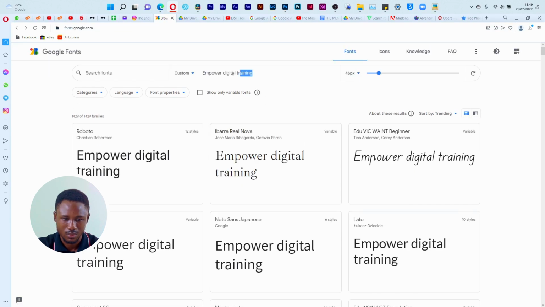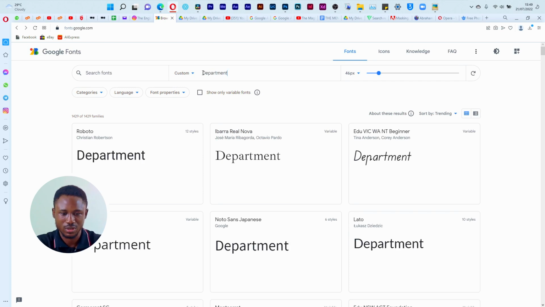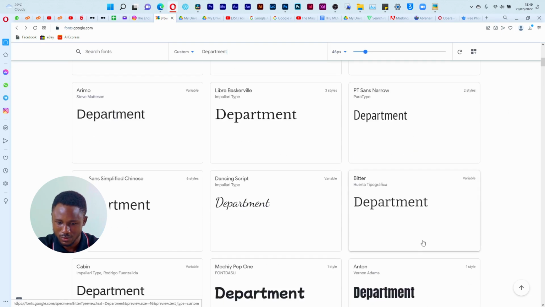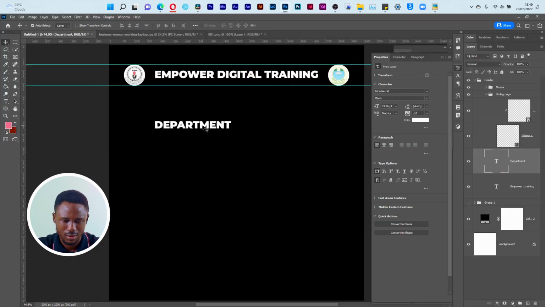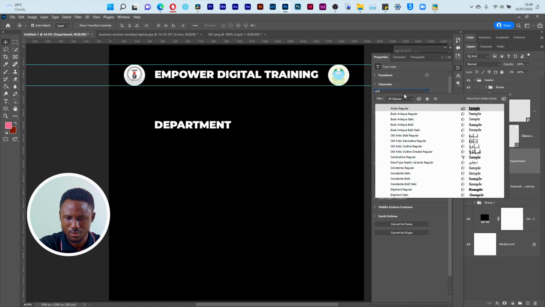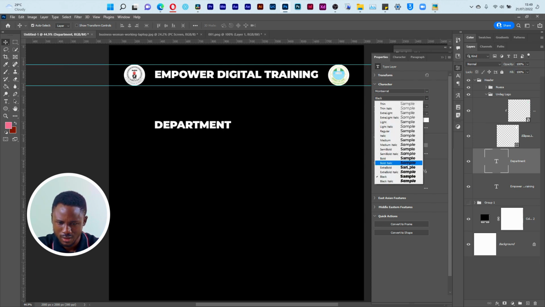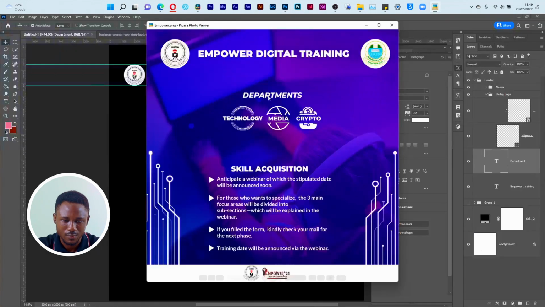So talking about display departments, just depending on the design, if you don't want to stress yourself with trying what will work in Photoshop, you could just check what you feel will work there. If you like these fonts, you could just download it. I have Anton already. So Anton. Yeah, I remember downloading it. You see, so that's the font, but I don't want to use that. I just want to stick to the same font family. So let me use semi-bold italics. So you see that this is almost close to what we have here.